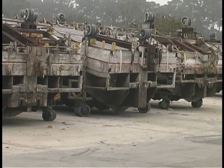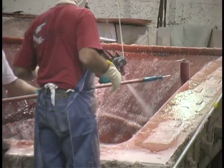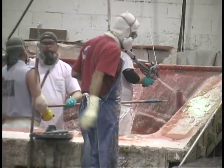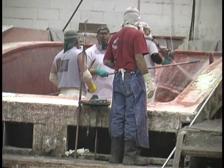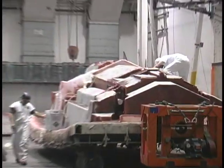When people ask me what's the difference between a Boston Whaler, I say if you want to take it down to the lowest common denominator, it's the hull. We just saw the molding tools, I see the guys laying up a hull, and there are some liners in the background — but how do you get the foam in between the hull and the liner?